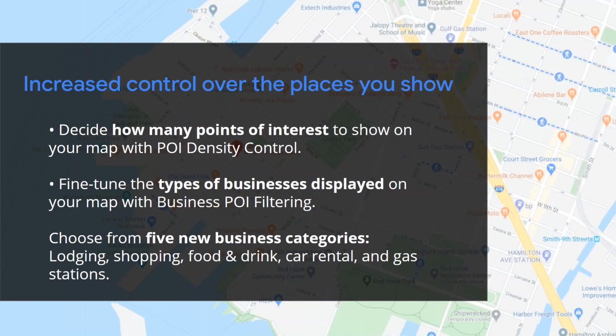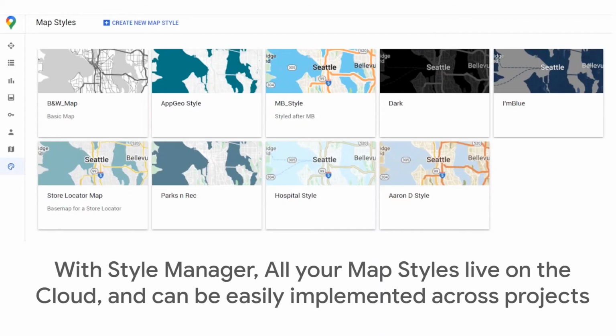If I'm a car rental place, I might like to show gas stations because that's where people are going to fill up before they bring it back. But I don't need to show all the other lots where they could have rented from instead. And that's something we can do now.